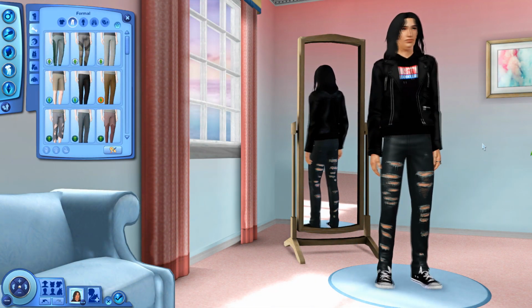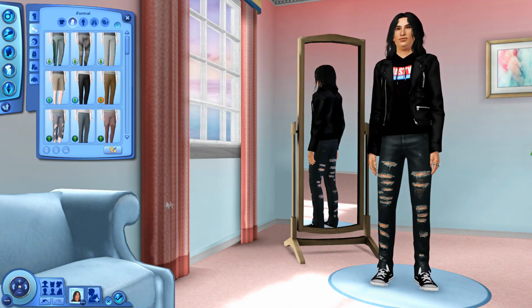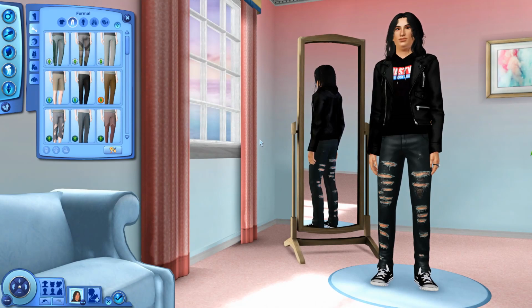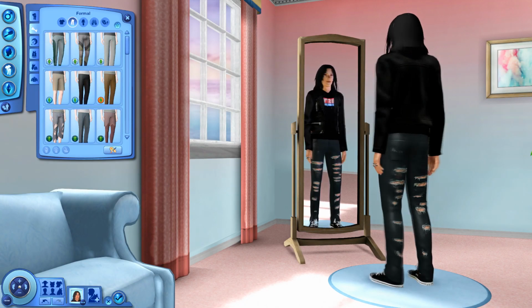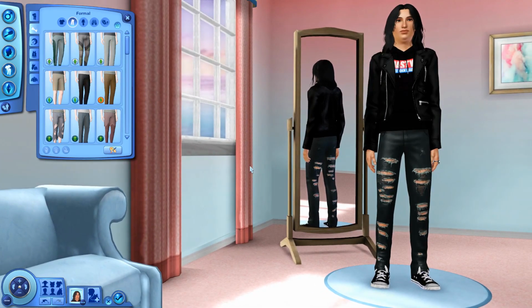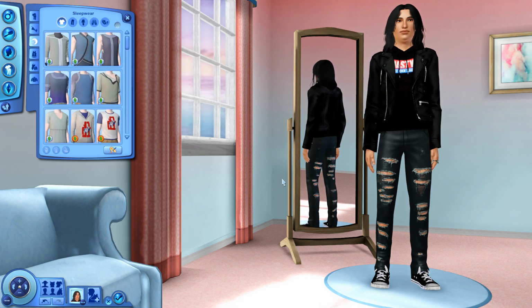Okay, so I'm gonna show you guys the rest of the outfits that I have for him. They are just something I put together. It is nowhere near what he would probably wear, what he was wearing. But I went ahead and gave him this for his formal. We have the same pants going on here. And I just kind of gave him this top here. One thing I'm noticing I need to change is the body hair because he does not have as much body hair as I put on this Sim.